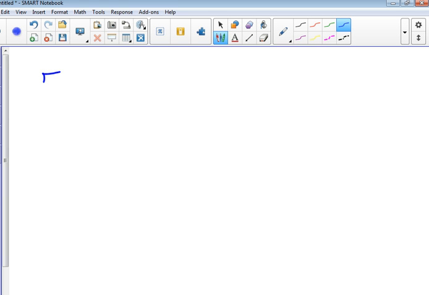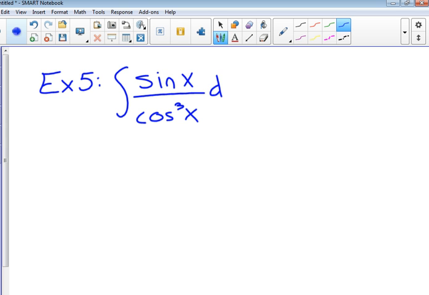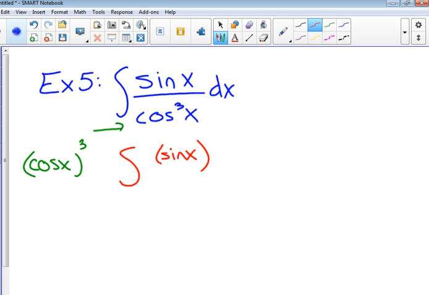Two more to try. All right, why don't you guys try example 5? I'll help you with the first step here. Remember, I moved the bottom up, and this really means cos x all cubed, which means cos x times cos x times cos x. So when we move it up, just make the exponent negative. That should be your first step. Rewrite this. I left it like this just to make it easier when we do our U sub part.